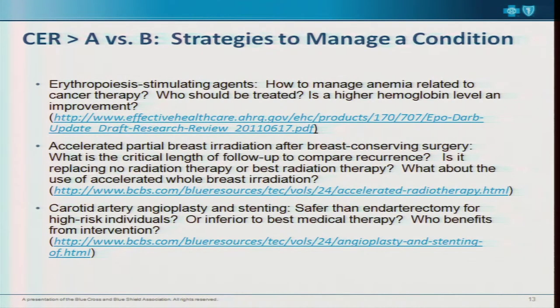And the real issue in understanding the erythropoietic stimulating agents is not epoetin versus DARB. It's how do you manage anemia of cancer chemotherapy. And really there was a whole transition in thinking from this is a safe, benign intervention that will raise hemoglobin, prevent anemia, prevent transfusions, to understanding that there were real risks involved. So going from thinking this is something very safe, more maybe better, sooner maybe better, to understanding that there are truly unanticipated risks. To me, this characterizes the whole notion of comparative effectiveness research. It's not about EPO versus DARB. It's about the situation of an individual undergoing cancer chemotherapy, potentially becoming anemic, and what are the options and the benefits and the risk in that setting.